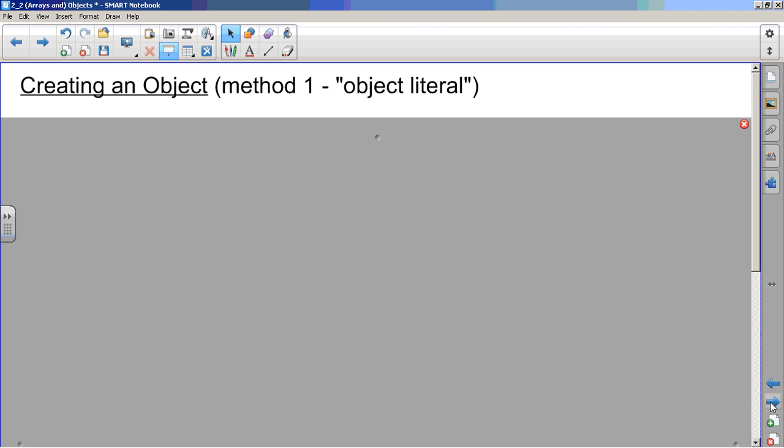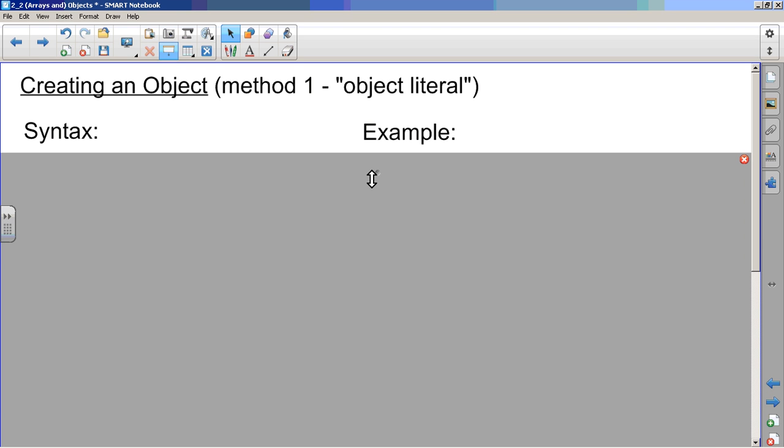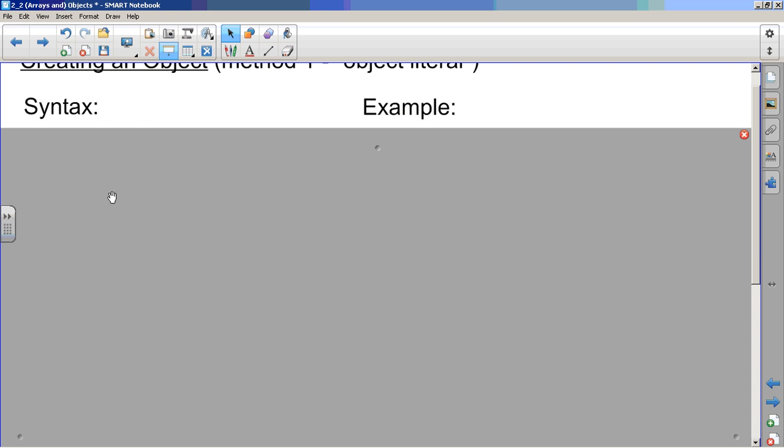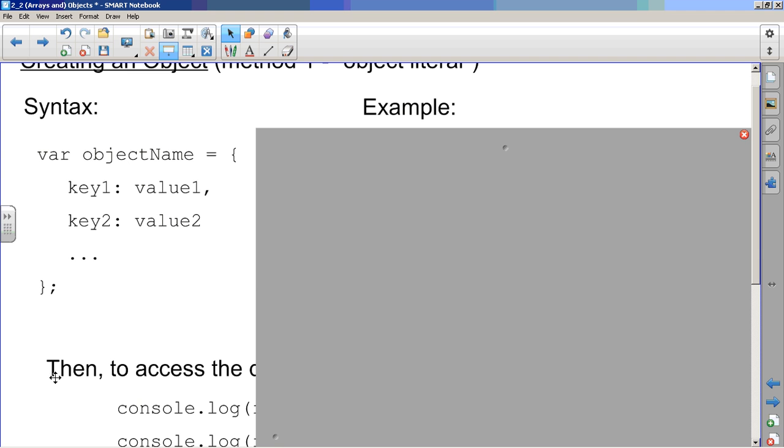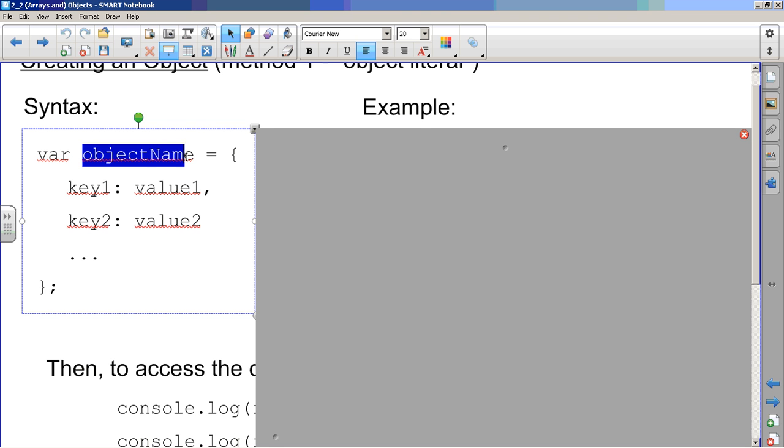All right, next slide. Creating an object. So we're actually going to make an object here, and I'm going to have sort of two parts to this. There's going to be the general syntax, which is going to be on the left over here, and an example. So in general, and there's more notes there, so ignore this for now. Pretend you can't see that. This is the syntax. We have the keyword var, and then an object name. An object name, we pick that. That's not a JavaScript keyword. Then equals and curly brackets with a semicolon, and then there's a bunch of stuff in the middle that I'll talk about in a second.